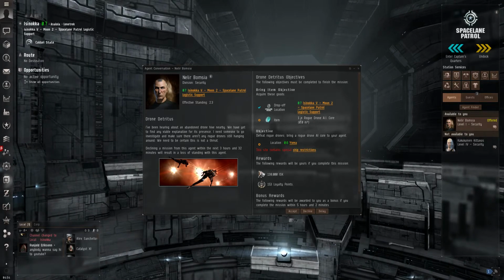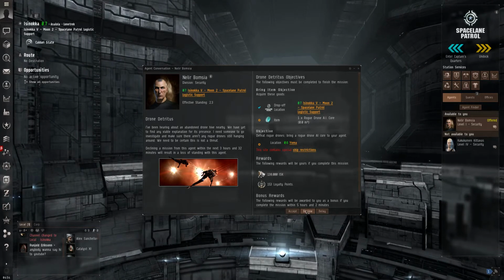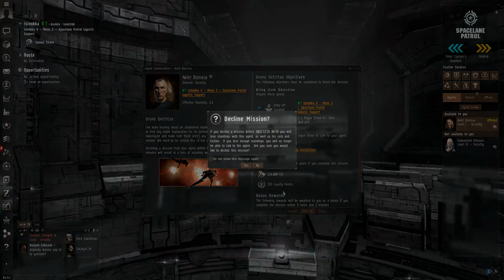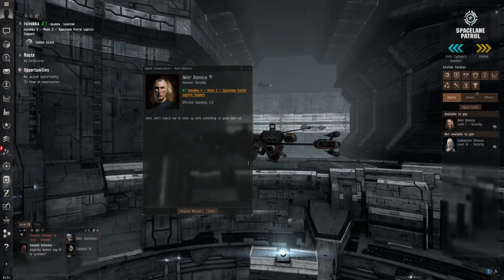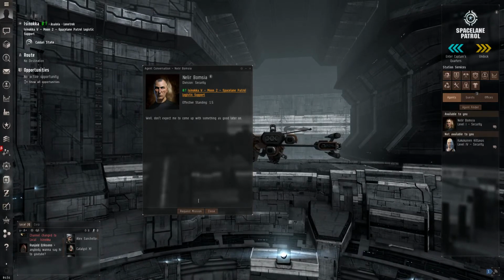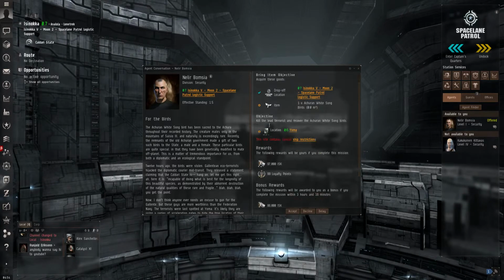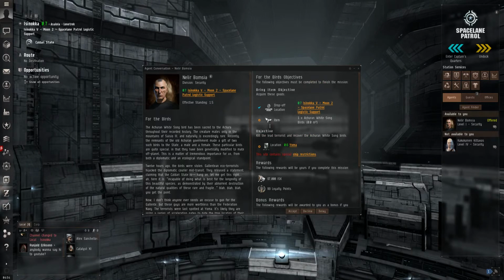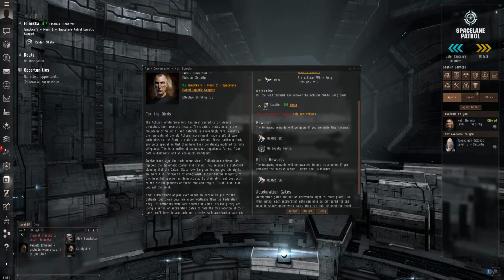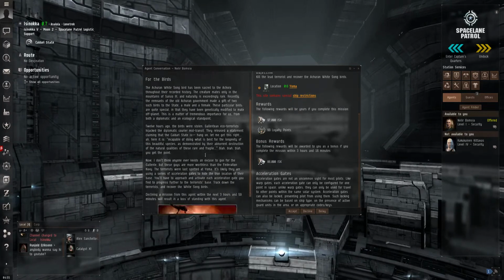Because I don't want to do this mission again, let's click decline and see what the standing loss looks like, just for the sake of science. That's it. Because science. 1.5. That is a big standing loss. Okay. That's a lot. Oh, okay. Well, I can do this one. It's not too bad. This will definitely need to be a 2-parter.